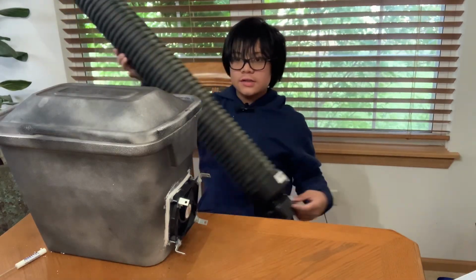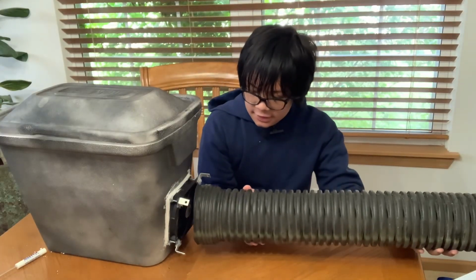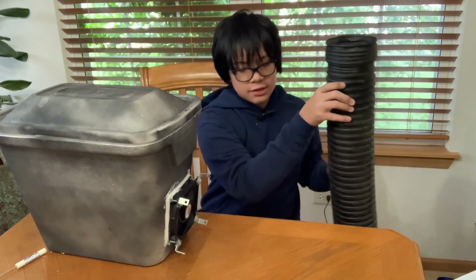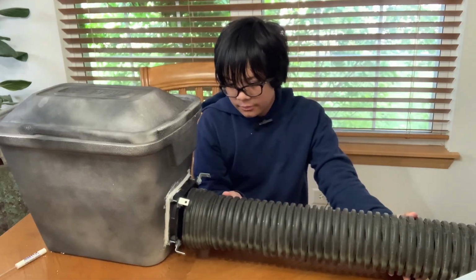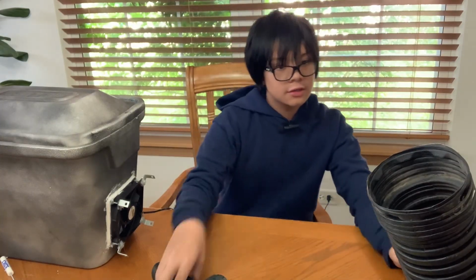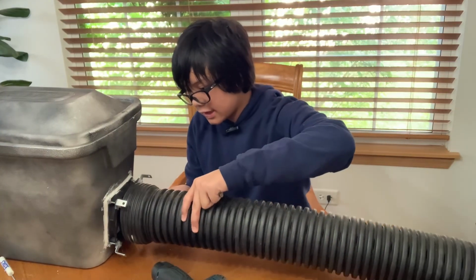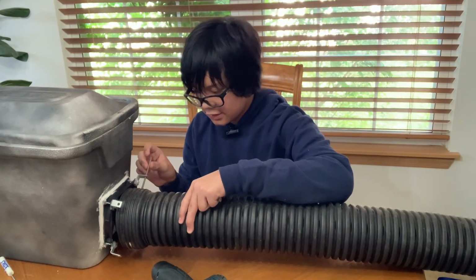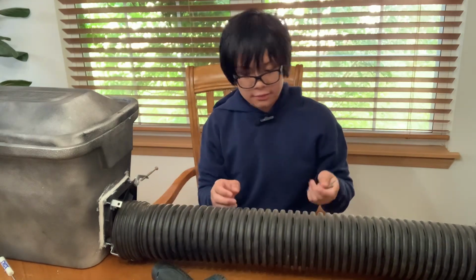Over here, I have some piping. I think this is around like 5 inches or so, but the brackets are here because it's going to connect the piping just like that, as you can see. So what I'm gonna do is I'm going to grab some decently long screws so that it can connect the piping over here. Alright guys, I have some screws over here that are pretty long, and I have a screwdriver and the piping. The reason why we need the screws pretty long is because we need them to connect over here, like that, as you can see. So what I'm going to do is I'm just going to screw one of the pieces and try my hardest to secure this. And that's practically it with the project.